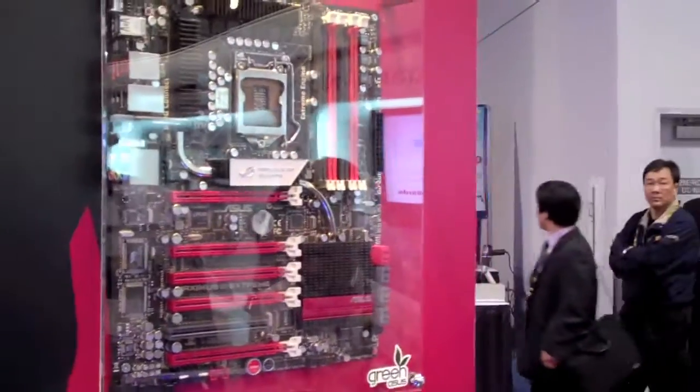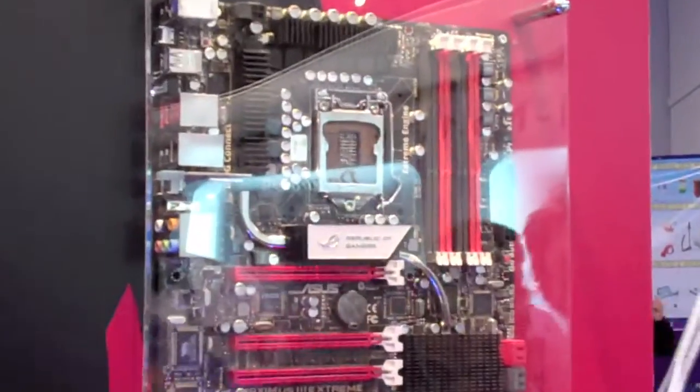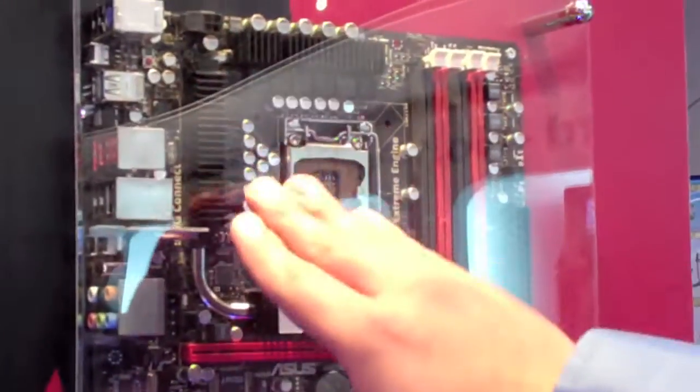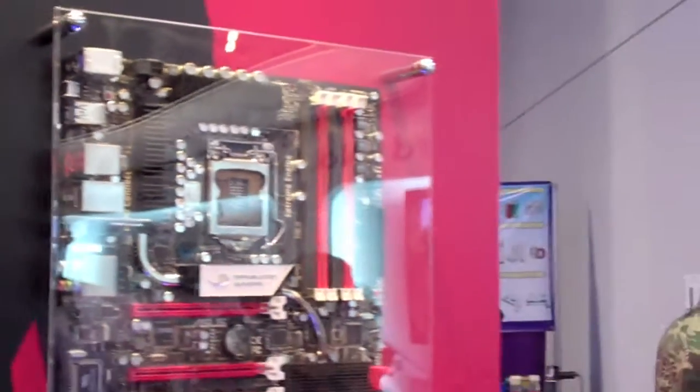So whether it's Clarkdale-based or Linfield-based, this is going to be able to handle pretty much all your overclocking needs. One of the first things that's entirely new and very different from any other board that's ever been produced is we have a brand new VRM design. This new VRM design is bringing together both digital and analog. We're not using exclusively just a digital design because digital designs have limitations — they only work at very high switching frequencies and they also tend to run significantly hotter than analog-based circuitry.